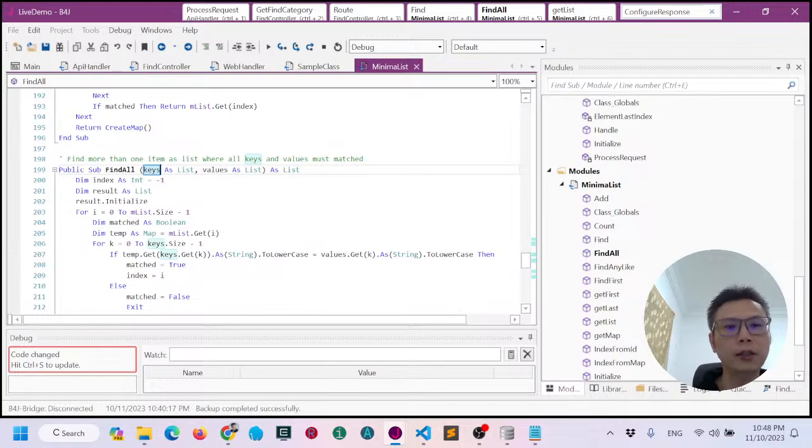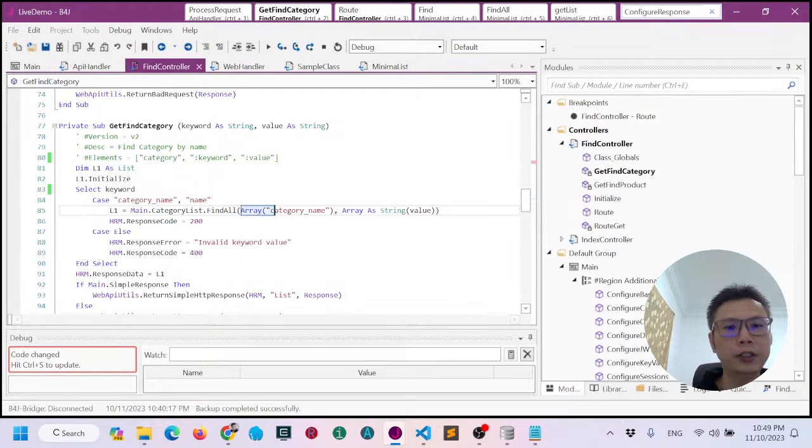So we can have more than one, so I put the parameter as a list. So when we call it, we use an array to pass a list. The array will transform into a list and then be passed to the find all method.